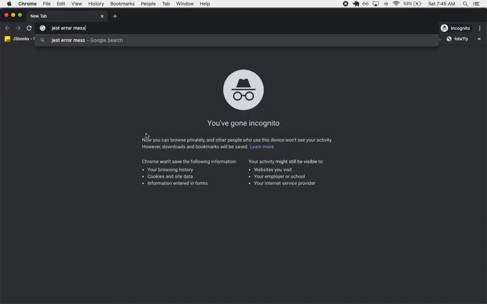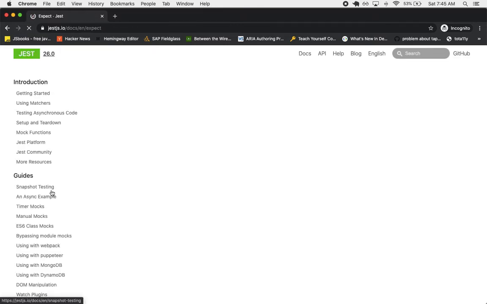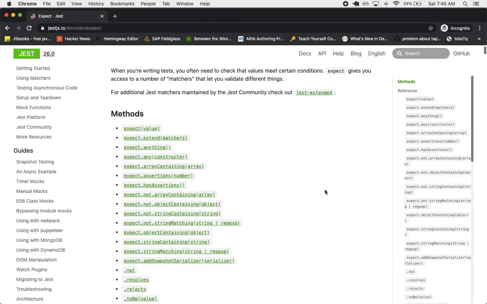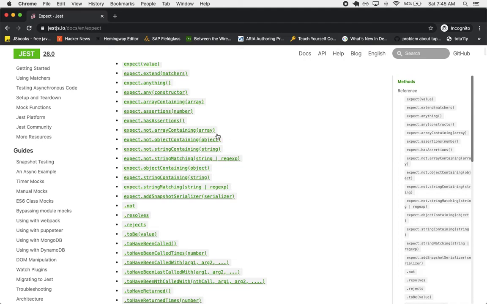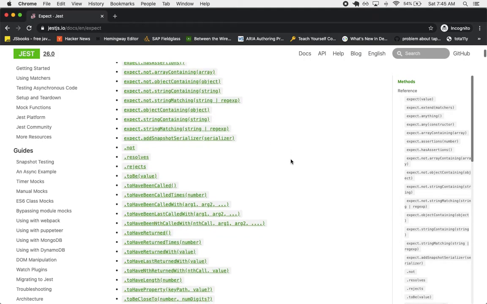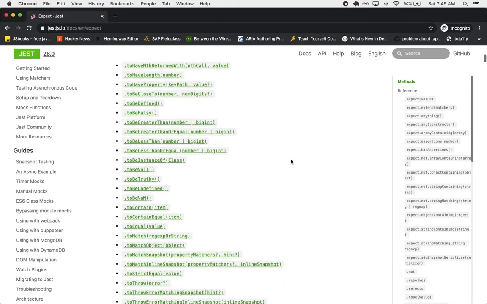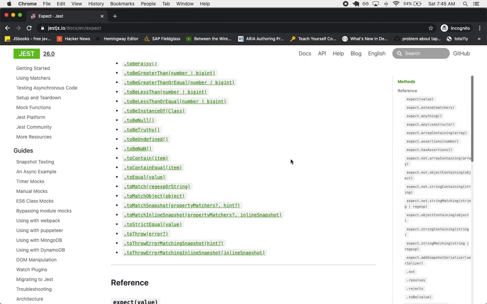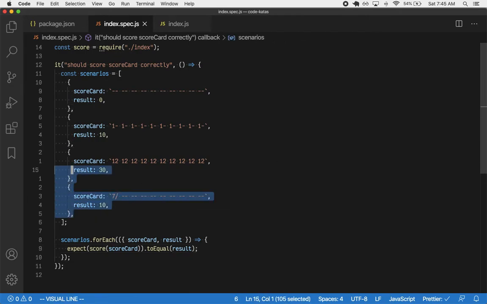Just error message expect. Yeah, so unfortunately, I'm wondering if we should break these scenarios out into their own test cases.